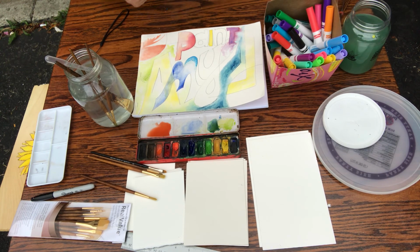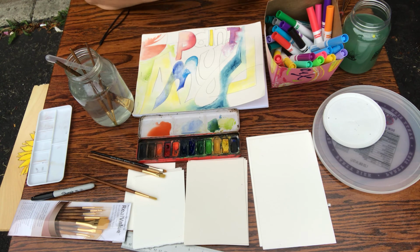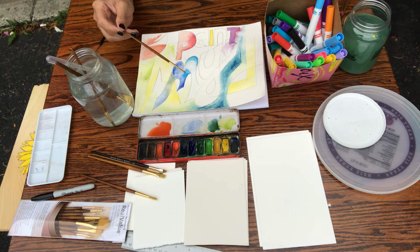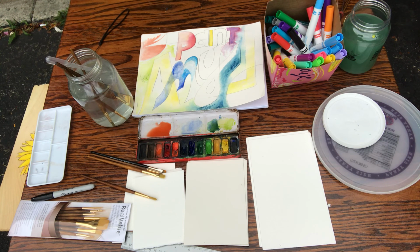And now this is a little different blue, so I might try to add that in here. Again, I can't stress it enough, you will not have much control over it, but it sure is fun. So I like dots. I can add some lines. Trying to do this on wet paper, the markers don't behave very well. You have to be very gentle on wet paper because it will tear up the surface, but it will bleed, and it's fun, and it's pretty. It takes a little bit to break down and blend, and wherever the water goes, the paint will go. Just let it go and see what happens, and enjoy.